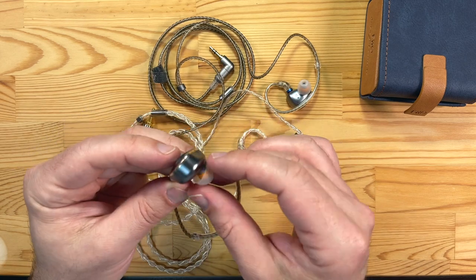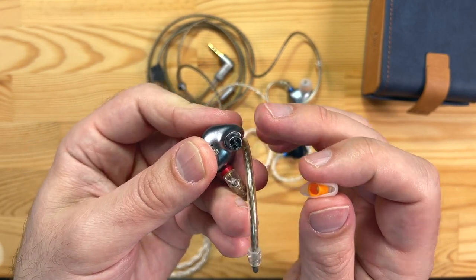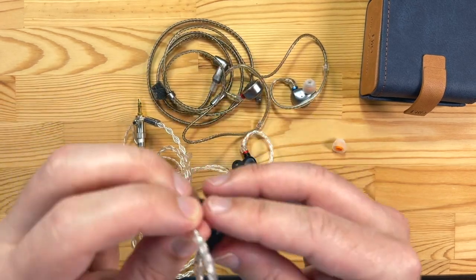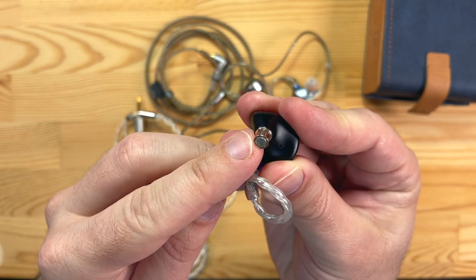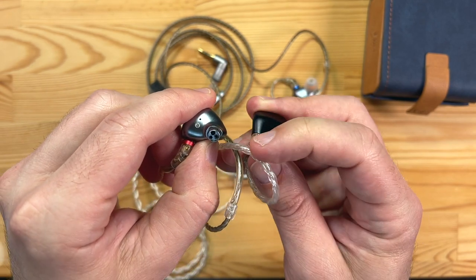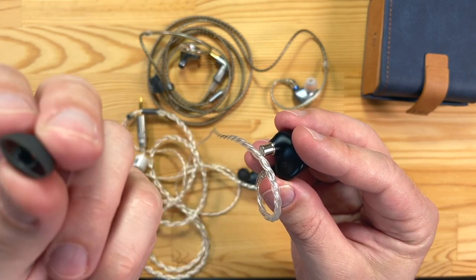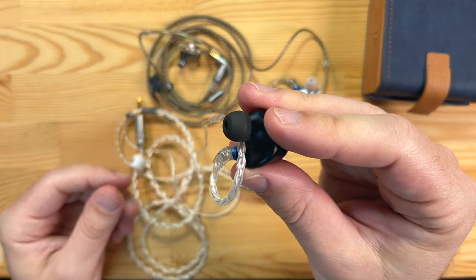What's changed on the nozzle: the nozzle on the FH5S is a little bit smoother. It's about the same size, but it hasn't got quite as big a notch, and it seems to get tips on there a little bit easier than the original FH5 does. The standard tips still have a slightly narrow bore, and pushing them onto the original FH5S was kind of tedious, but it isn't too bad on the FH5S — you do have to give a bit of a twist, but it gets on fine.